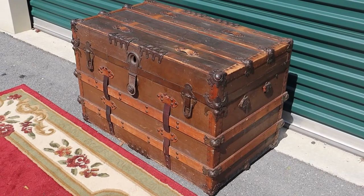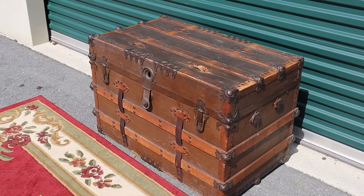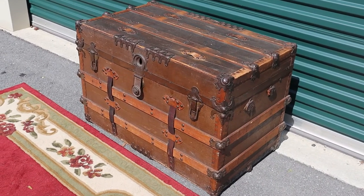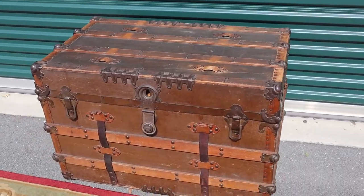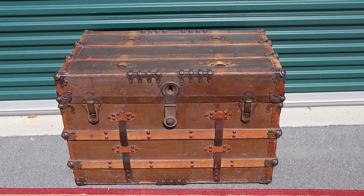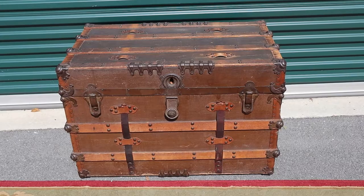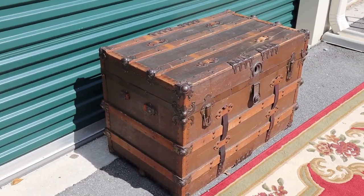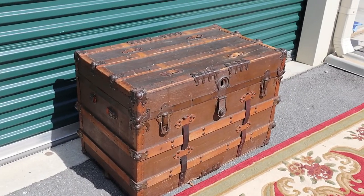If you're into these kinds of things, they make amazing coffee tables, accent pieces — put it at the foot of the bed, or in an entryway, though it's kind of tall for a smaller entryway. It can be used in so many different ways. It's just such a great trunk.